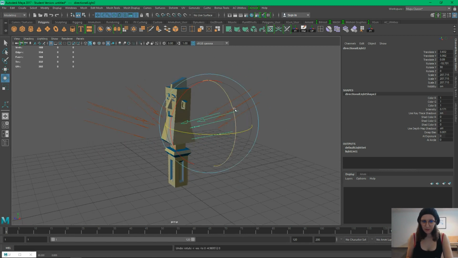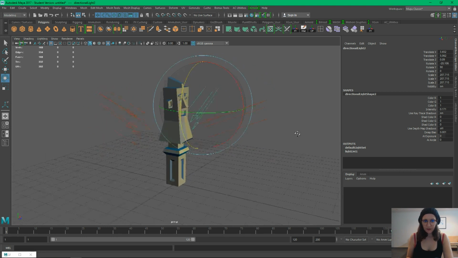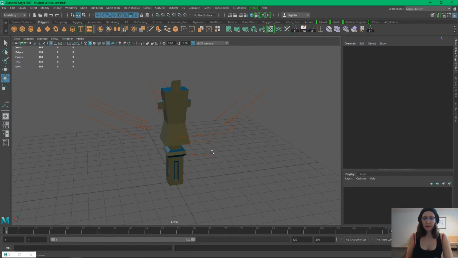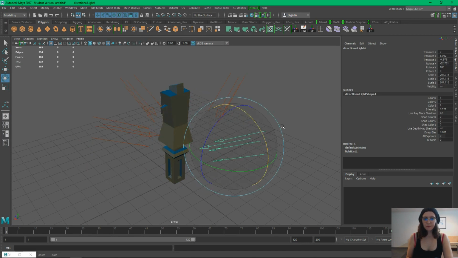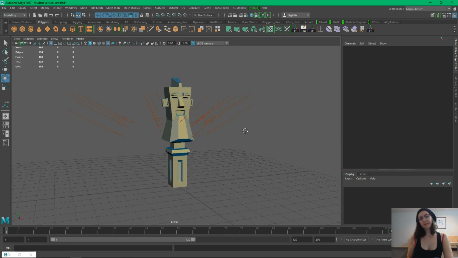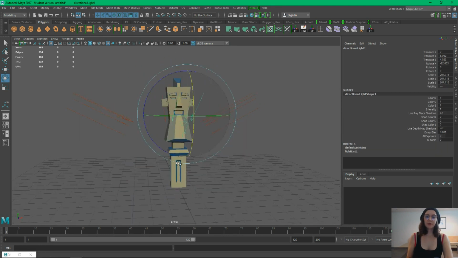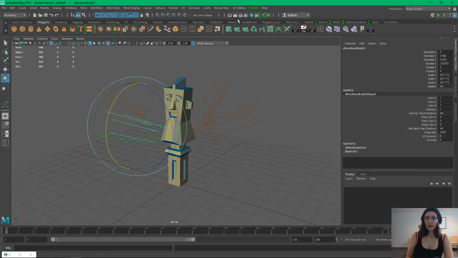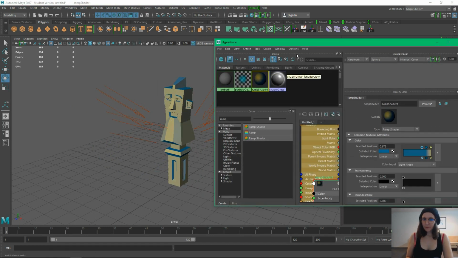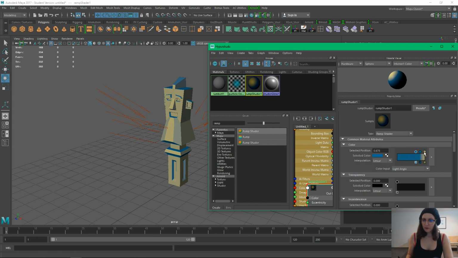Maybe I want to change this a little bit so it's sort of slightly darker, like on the other side. The same with this one. Cool. So we have, I guess, most of the color is coming from this one. And once again, I'm gonna try and play around with this really quickly. Cool.